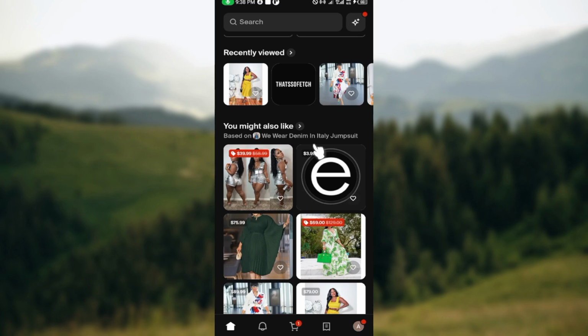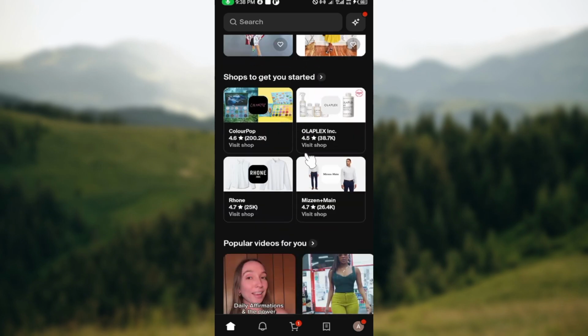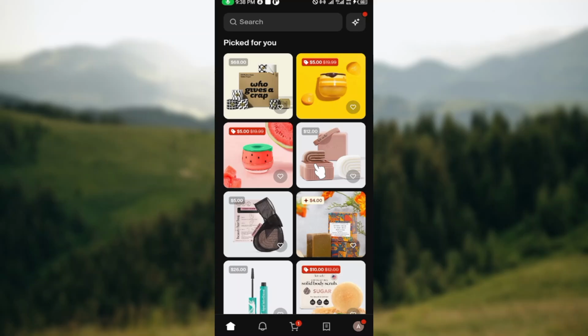In this video I'll show you how you can change address on the Shop app, and here is how to go about it. All right, the first step is to open up the Shop application on your device. After opening up the Shop application, you'll be brought to the home page automatically. On this page, you can see items, products that you can get on the Shop app.